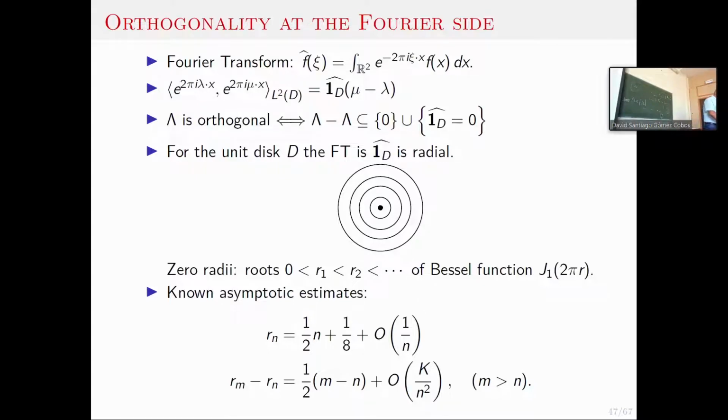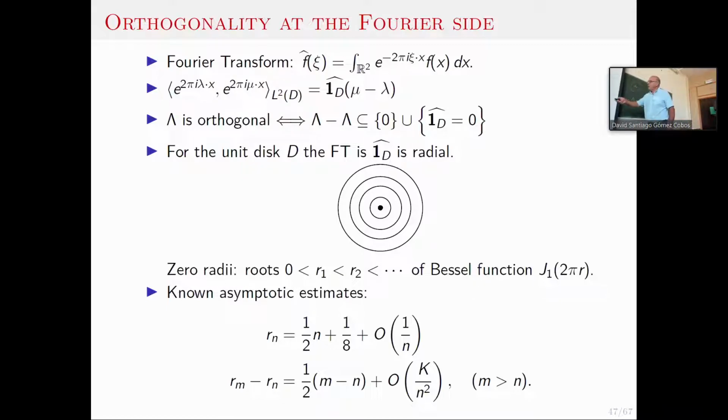We have very good asymptotic estimates for the roots of the Bessel functions. These are very classical estimates in analysis. They are typically done in any course on the Fourier transform where you learn the method of stationary phase and how to estimate integrals. They have been used many, many times by people who are studying problems of how many lattice points you have in dilates of a disk or something else. And here they are. So the nth root is at about 1/2 n plus 1/8. This is crucial, actually. This offset of 1/8 is very crucial. Plus an error which is estimated by 1/n.